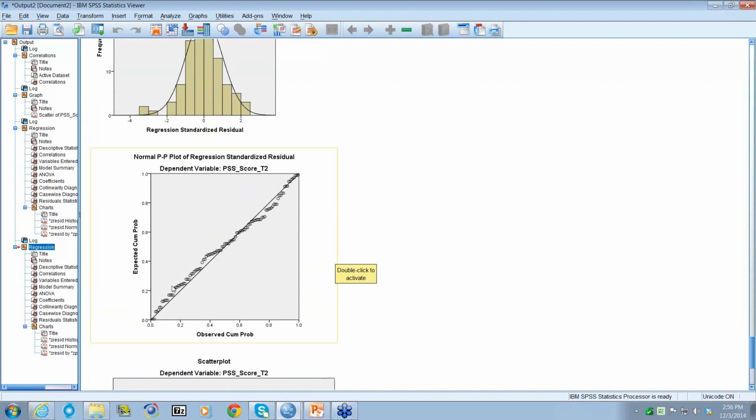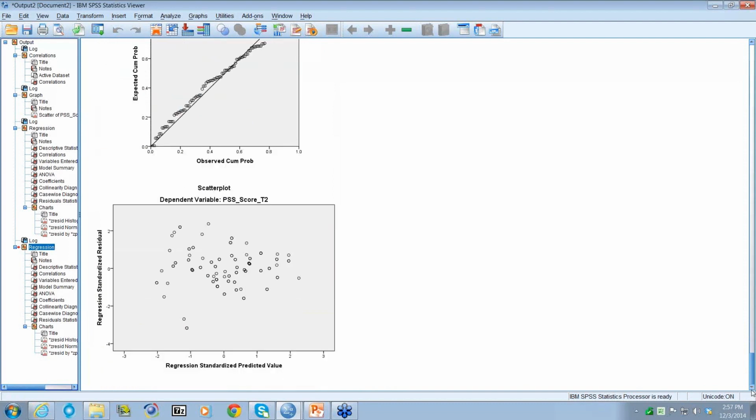The normal plot looks pretty good. They're all along that line, and that's what you want. What this is doing is it's taking the distribution of those errors that are plotted here, and it's comparing it to what would be expected if you had the normal distribution. So it's basically comparing it to the normal distribution, and it gives you this. And what you want are all your little data points to line up on that line, and they're doing so very, very nicely.